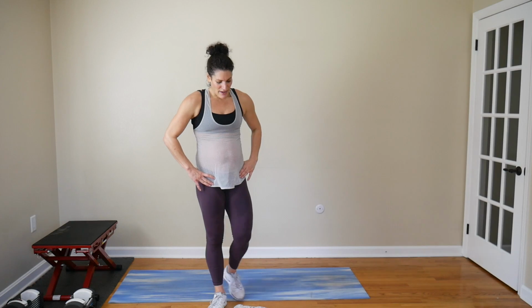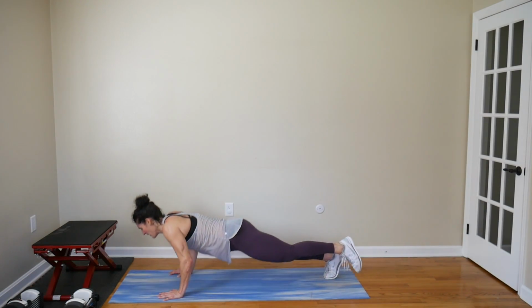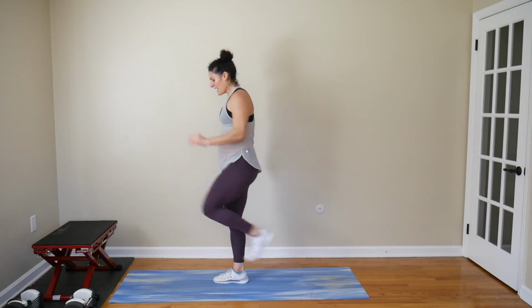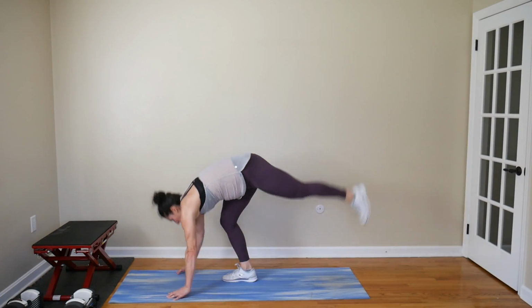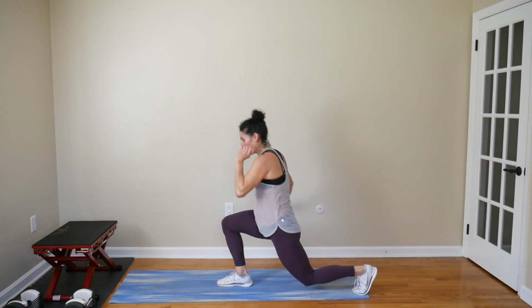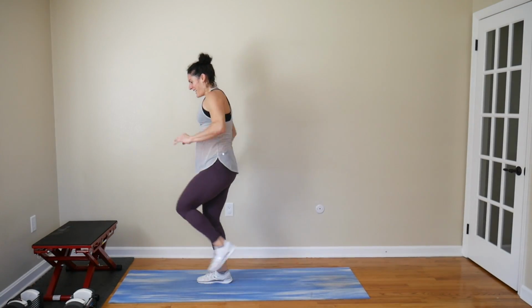Single leg burpee, two lunge back, and kicks. So, I'm throwing my right leg. Single leg burpee, hop it up, lunge back, kick, lunge back, kick. Single leg burpee. Legs on fire.